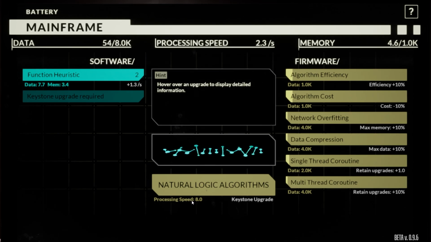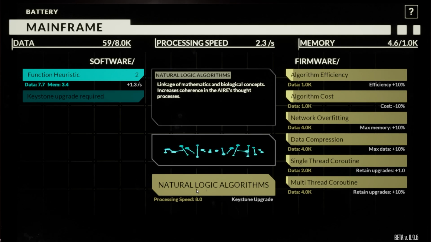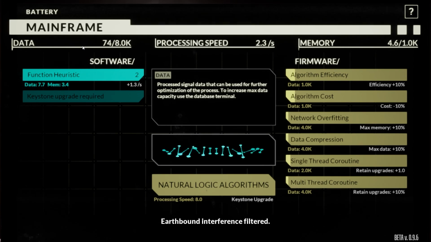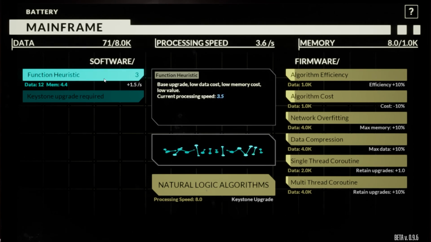Now here, processing speed has to hit 8 before we can hit this keystone upgrade. And you can see here, if we saved up 1,000 in data, we could upgrade a couple of these things, right? So let's just upgrade this like crazy.